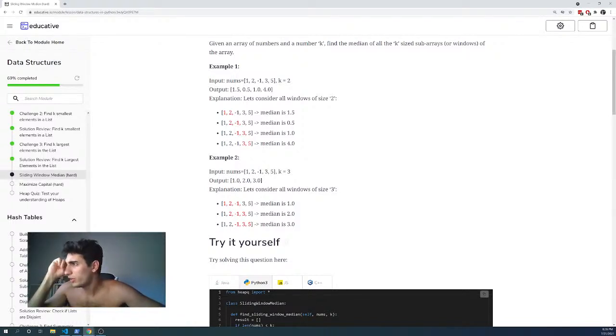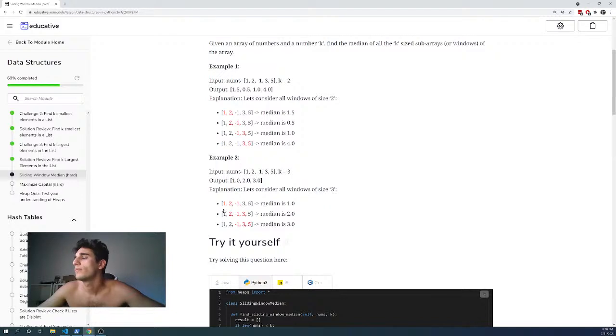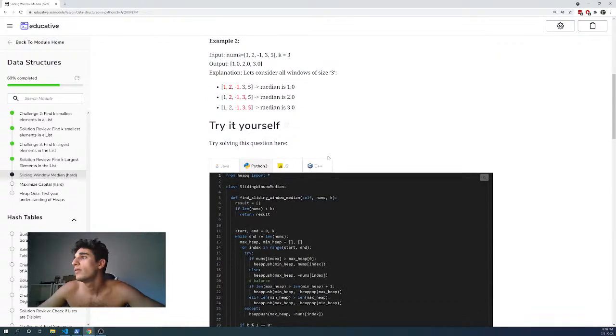So, for example, here 2 minus 1, 3 is 2, the median. Why? The median here should be -1. Well, I don't understand this exercise. Whatever, we skip it.